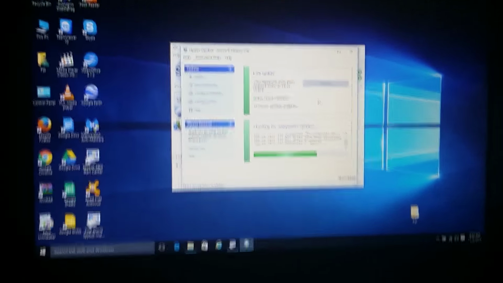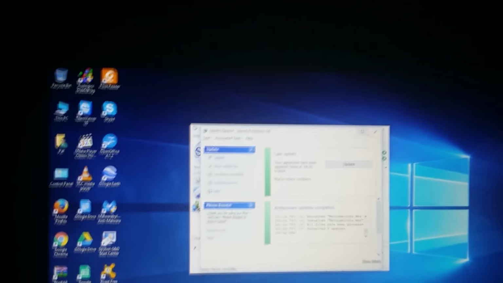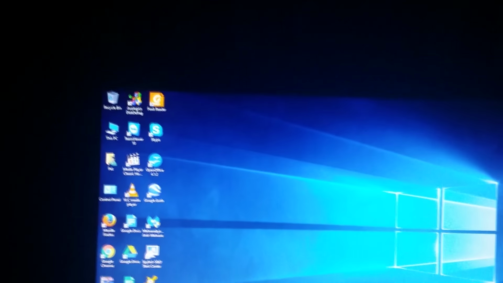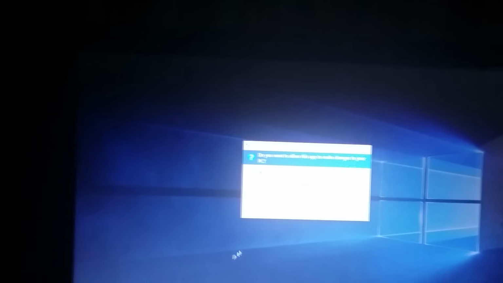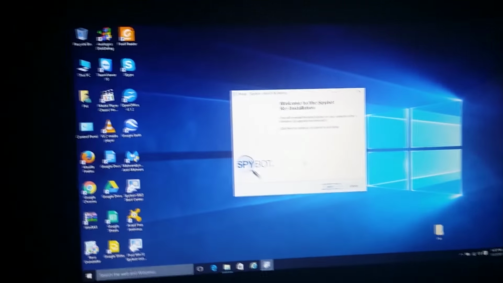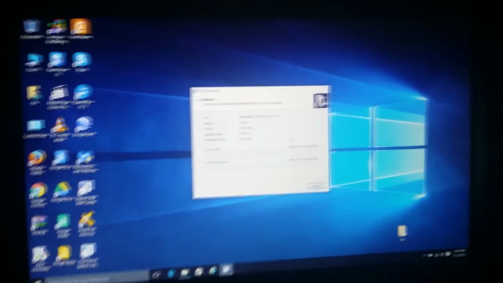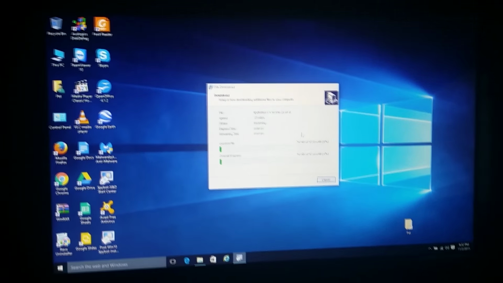Even though I'm sure you could probably jump to it before this, I want to make sure I have everything. I don't want anything left behind. Even though I'm not sure it makes a difference. Okay, so we're going to close out of this. We're going to run the post Windows 10 install, which ironically is just reinstalling it again. I don't know why they don't have the new version.